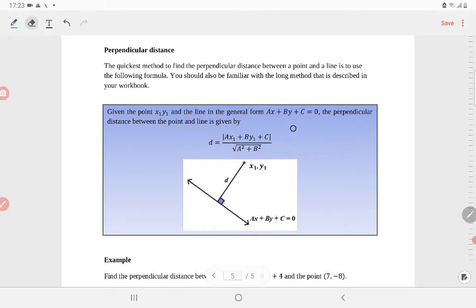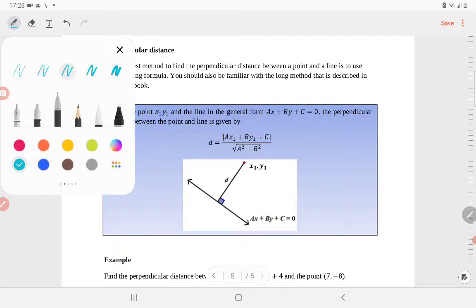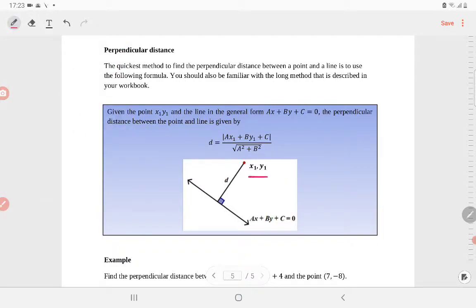If you're to do it the long way, which you can and you should learn, but it's actually quite long, what you would need to do is find the equation of this line first, which we can do, but you'll need to find the slope of this line, then find the slope of this line, which is perpendicular. Once you have your equation, then we need to find the intersection point. Once you find this point here, then you can find the length of the line. I don't recommend that way because it's actually quite a long way to do it, but you should practice that and it's in your workbook.